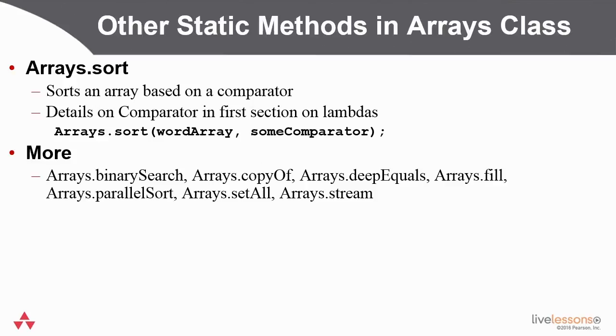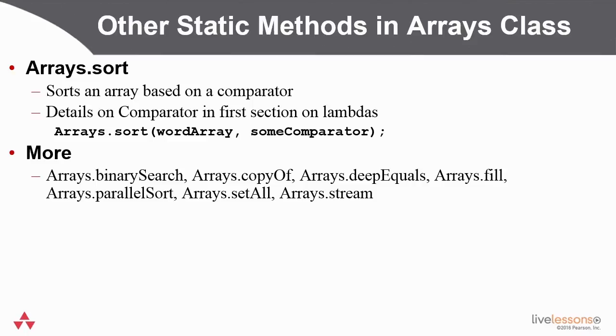There's also Arrays.sort. This is extremely useful to know about in real life. Making a really robust and fast sorting algorithm is difficult. You shouldn't have to do that yourself. So it's already built into Java. Java already has a nice, fast, efficient sorting algorithm. However, Java doesn't know which comparison to use when you have an array of objects that you want to sort. So if you have an array of person objects and you want to sort it, how should it do it? Java knows how to do sorting, but it doesn't know how to do comparing.